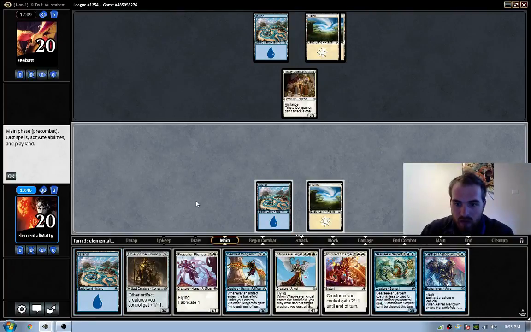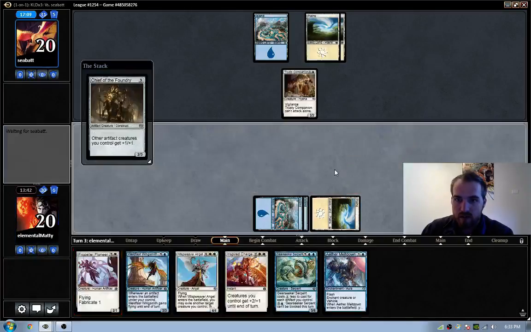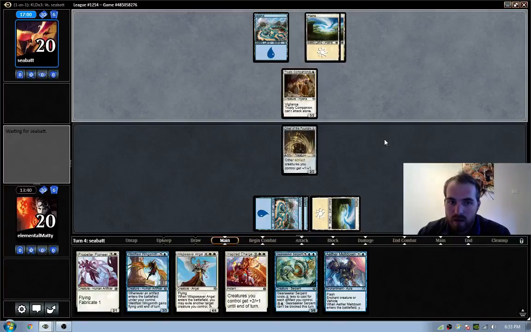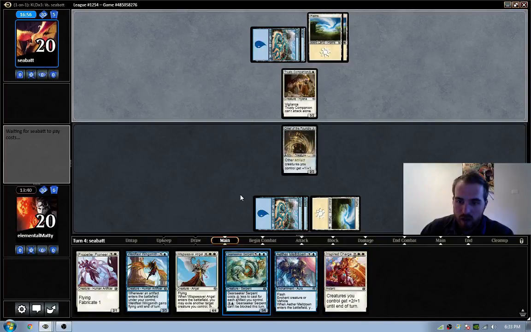Play this. Chip the Foundry. We're not going to be attacking into that. I don't want to give him value. He doesn't seem to have anything to help it attack. Hopefully we hit a land drop here. We want to keep hitting land drops, build a massive board state, and then Inspired Charge for the win. That's the game plan.